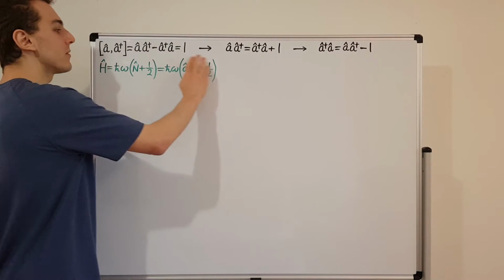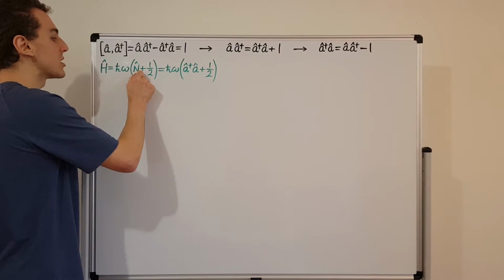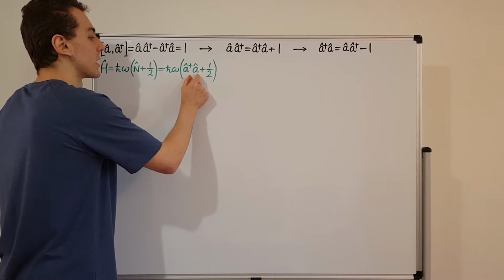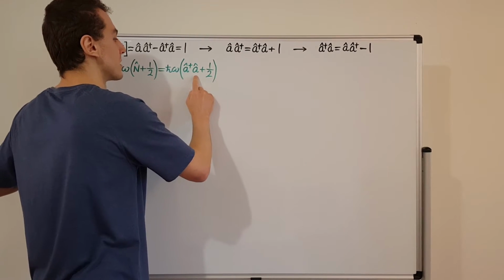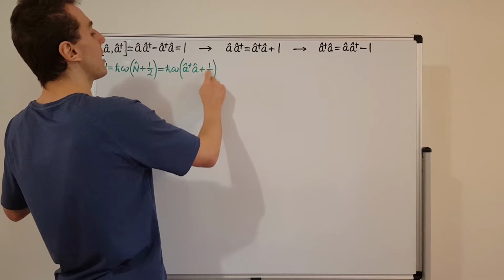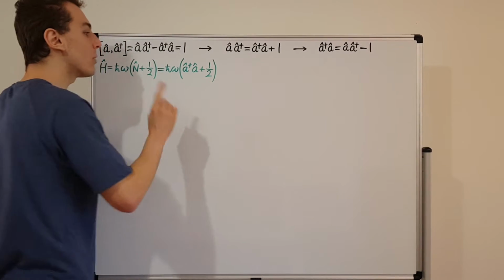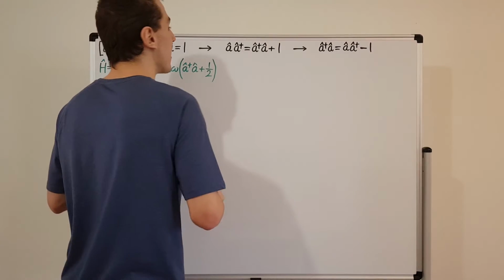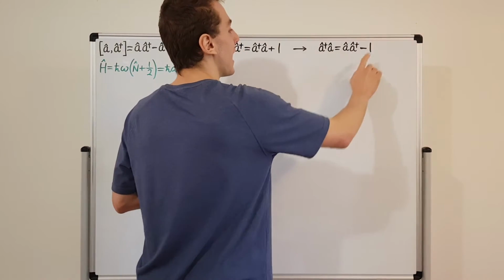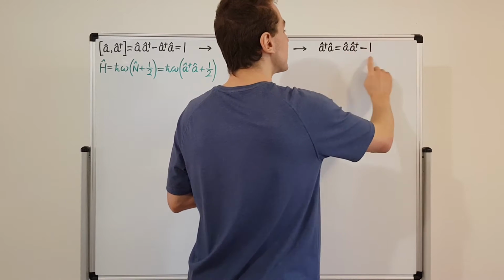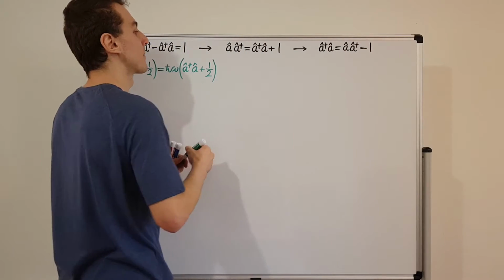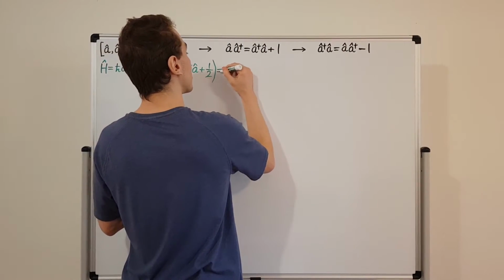So here's what we've done over here. We've just written the number operator in terms of the ladder operators. We have A dagger and A. And the order is very important. A dagger and A, and then we have a plus sign over here. Now what I want to do is I want to use this relationship over here. I want to substitute this combination over here on the right-hand side in place of A dagger A. So that's going to give me the following relationship.